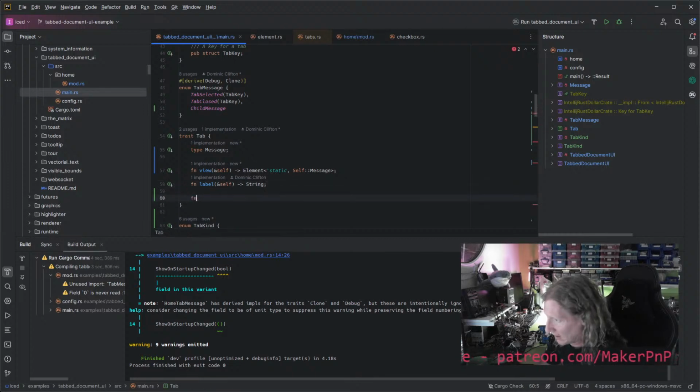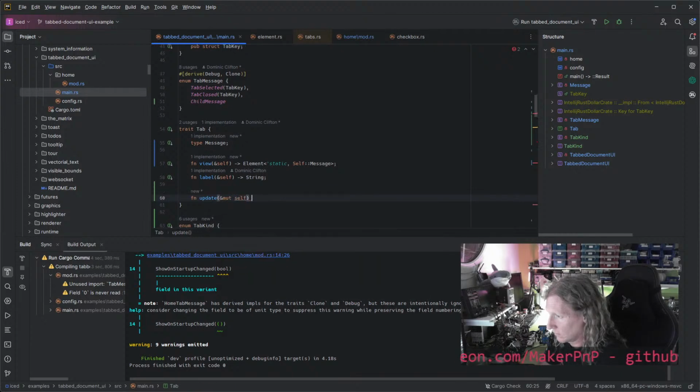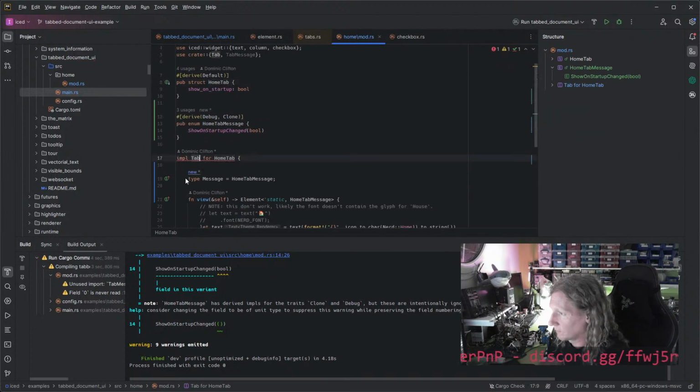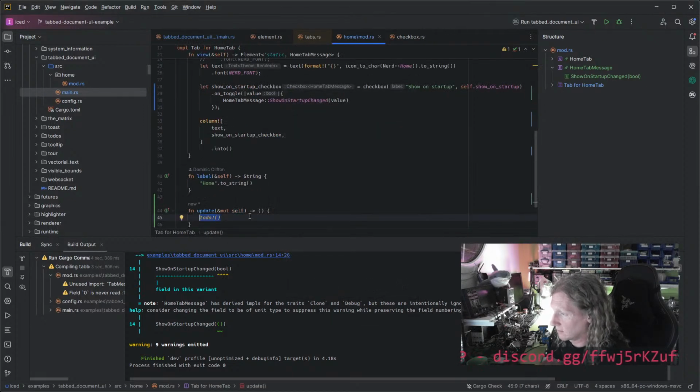And then we can add our update method. We can probably do default implementation, right? I can't remember what the syntax is. Screw it. So the home tab needs to implement update. Do we need to pass the message in it?